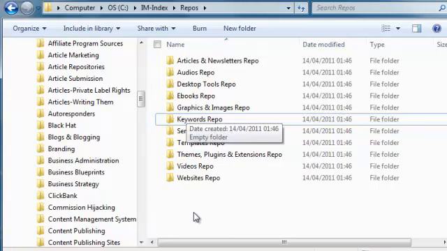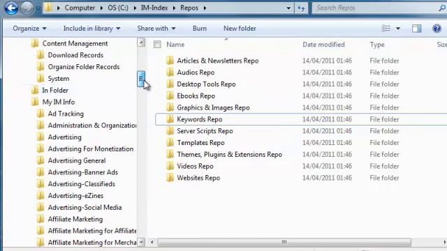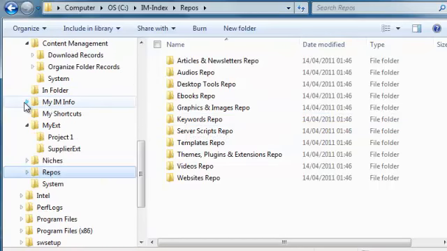That's my recommendation. Basically, store your content by the subject matter if you can, i.e., is it a particular internet marketing topic or is it a niche? If you can't store it under there, then store it by repository, by the type of the content, be it video or keywords or graphics or ebook. That's the principle that you should use.